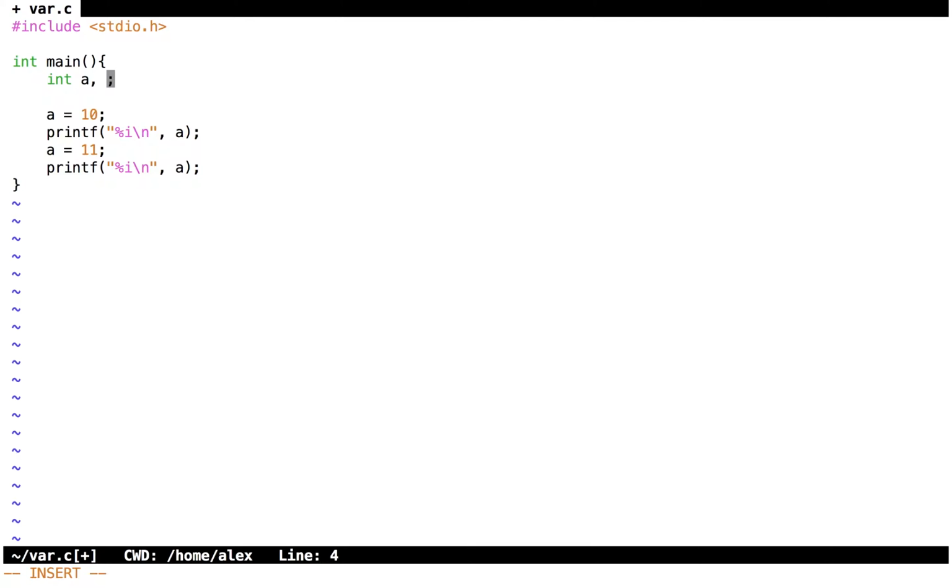One thing that we can also do is declare lists of variables of the same type. So we can do A, B, C. Those are all integers, and those are all available for us to use now. I think we can do this, I don't remember for sure. We can also set those variables equal to things right as we're declaring them.